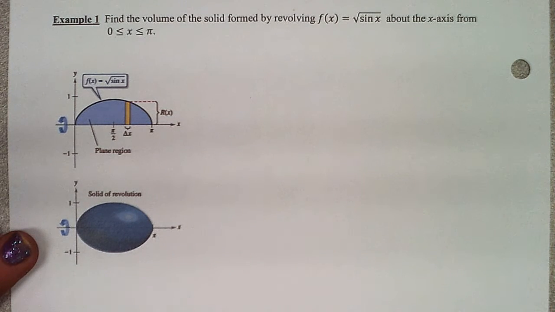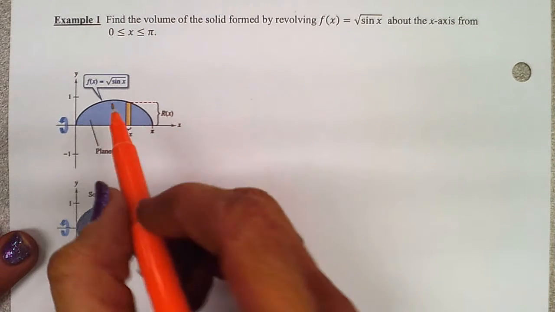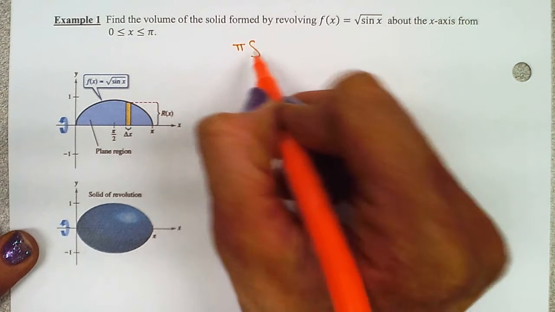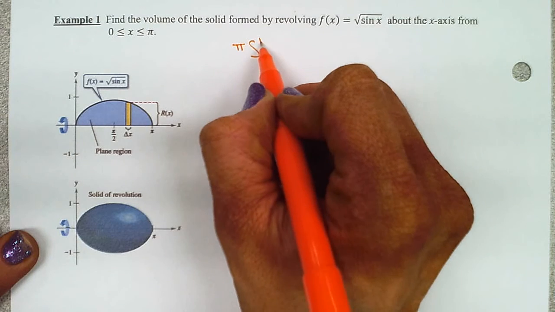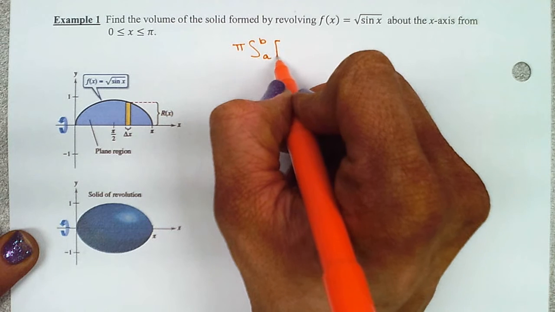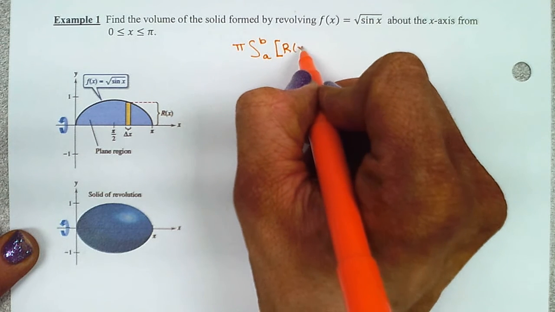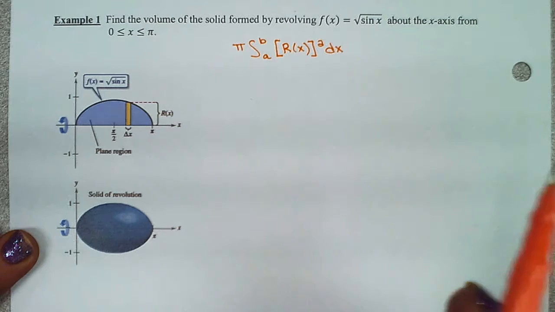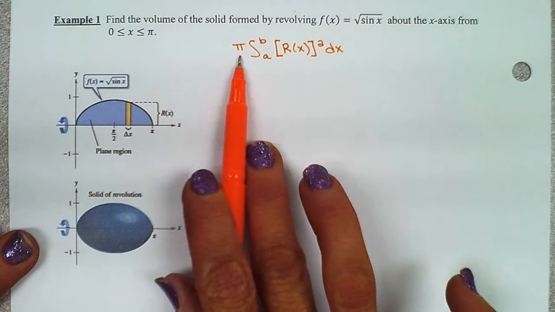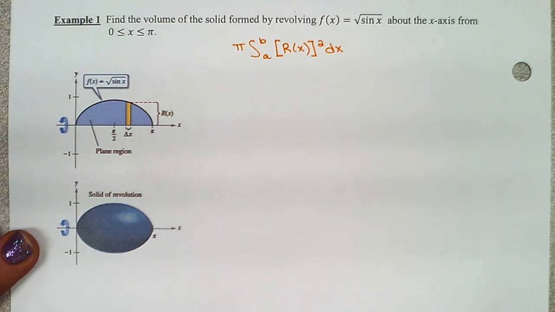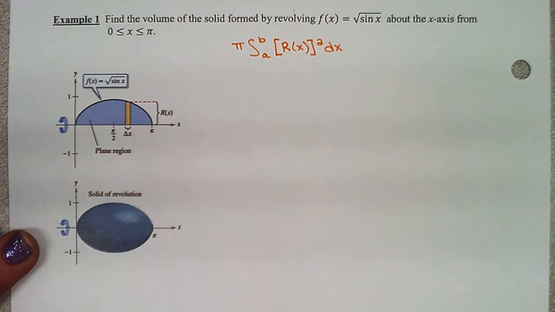Here's a picture to show what it would look like here at the end after we've rotated the entire thing and made the solid. So now as we're doing this, if we are going to plug into the formula pi times the integral from a to b, because we're measuring up, we need to be in terms of x. So it's going to be r of x quantity squared dx, because this is like pi r squared times the height, to find kind of like the volume of a cylinder.